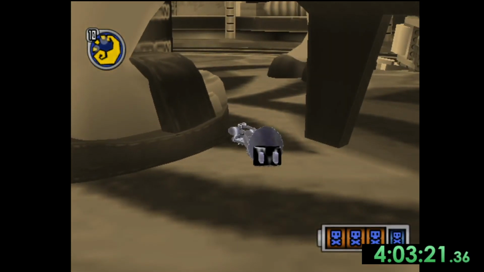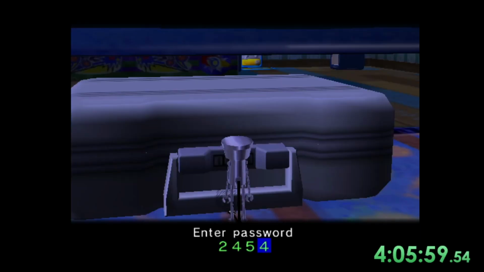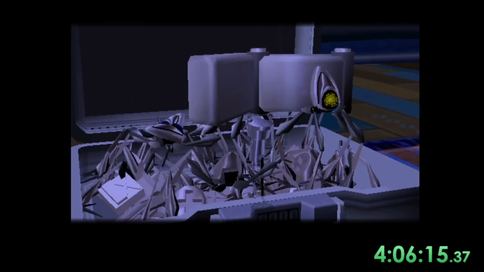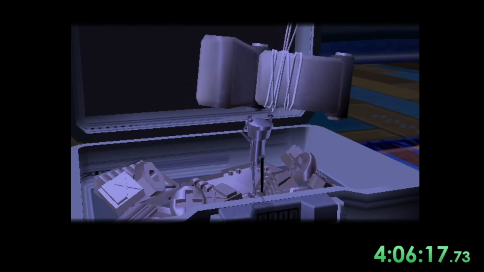Now that we have the schematics and the passcode, we can leave the past, and the quickest way to do that is to use all of our blaster charge and pass out. Now that we are back in present day, we can head to the bedroom and open up the briefcase to grab Giga-Robo's leg.